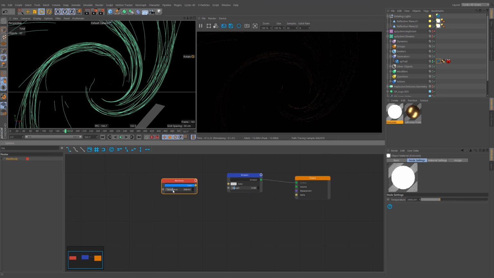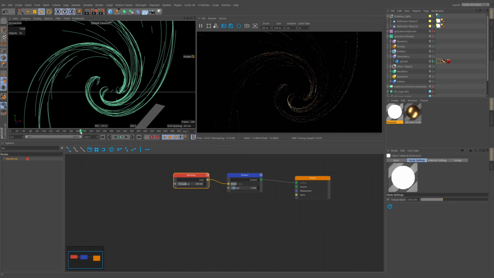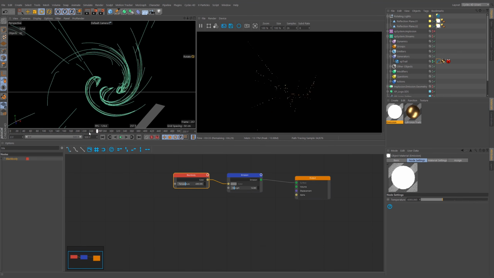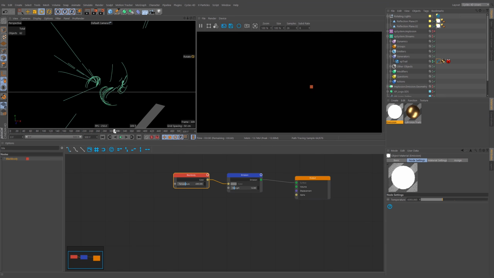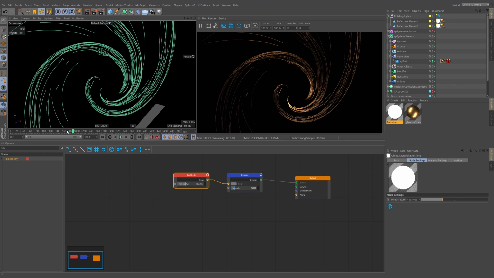But I want it to be kind of somewhere kind of fairly warm. Let's connect it up to our emission. Let's see. That's too warm. I think about there is probably quite nice. If we go too warm, it's going to look a bit weird, but you can see how much that has given us. It looks much nicer. We could even tweak that per light, but I don't think we need to. I'll mess around with that in a minute, probably when it's in context with the implosion.